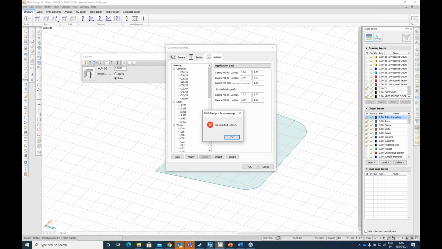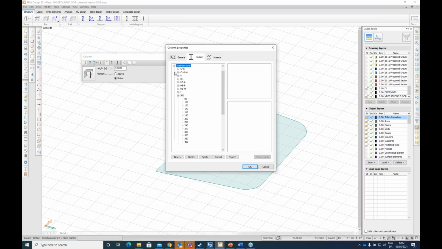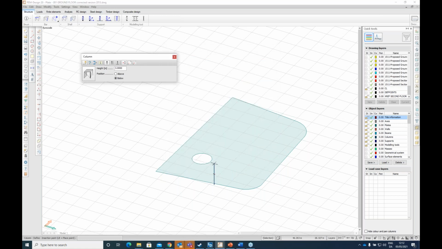So for this, I'll just use these steel sections, which are here. Sure. And I can start placing them where I want on my plate. Now, as you can see, I have the possibility to place them anywhere on the working space. I can also type in the coordinates here.